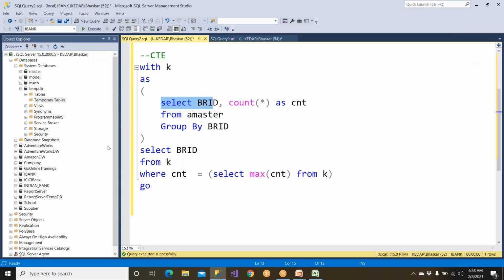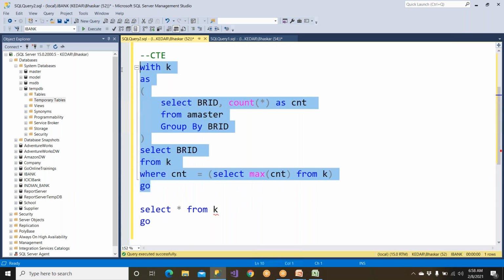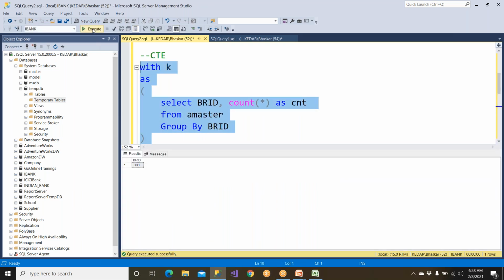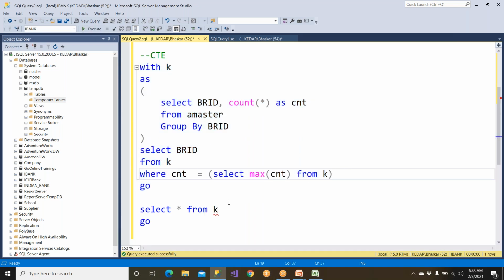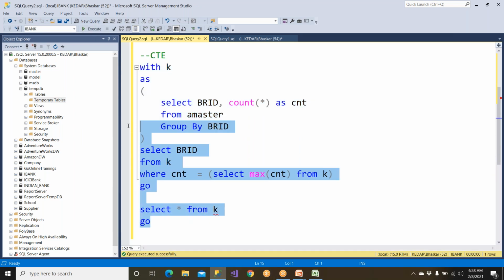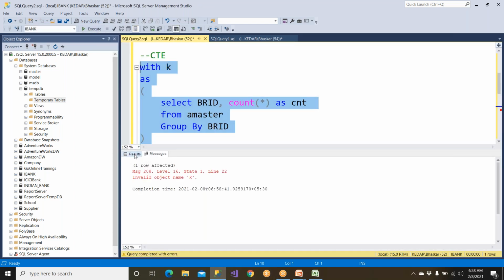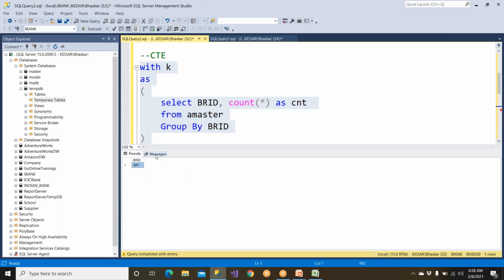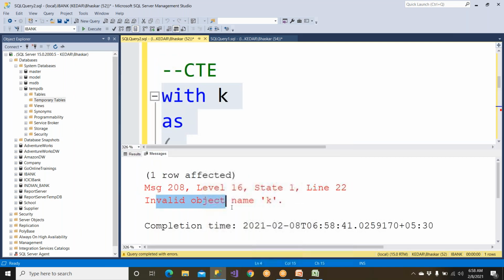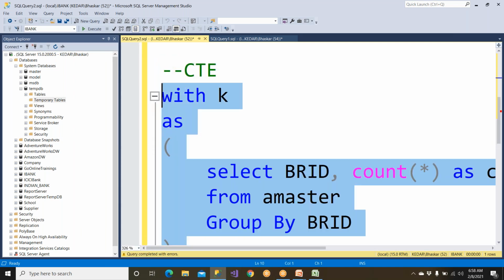So if I write one more query here, simply from K, and I'm simply writing the same K table and execute it, the first one is able to give you data, but the second one is telling me invalid object name K.